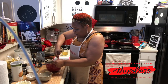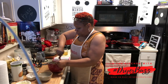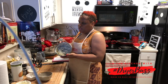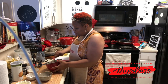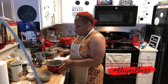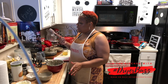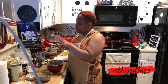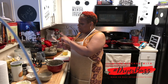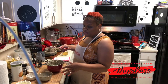All right, what I have here is a mushroom parsley stuffing. This is going into our ravioli. I just want to help somebody, and I can only do that with your support. Thank you guys for your support, even down to this little spoon. One end is a teaspoon and the other end is a tablespoon, so I'm able to stir and measure.